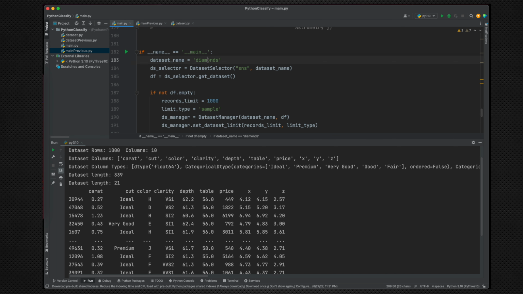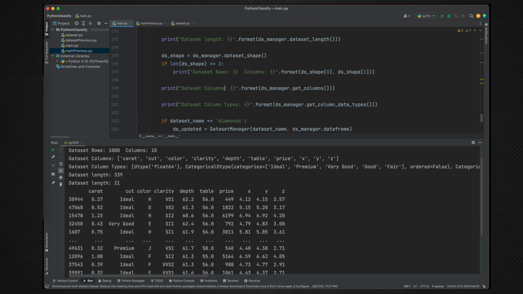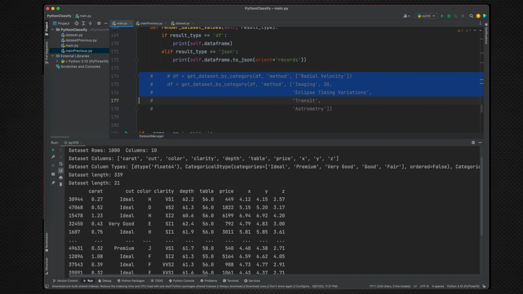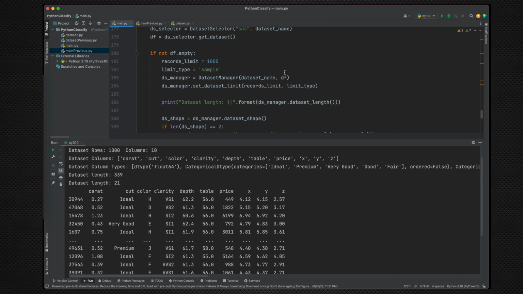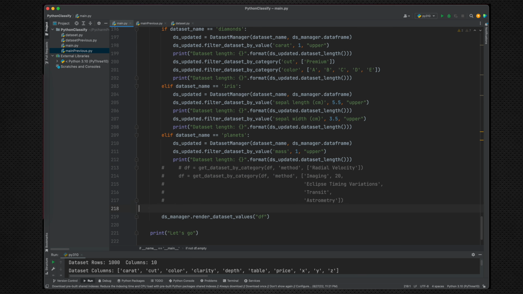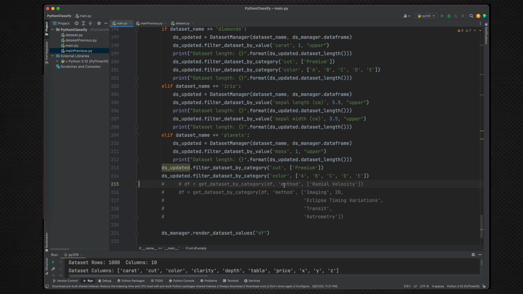Before we go to iris, let's have planets one more time. Okay, this is planets, and these two categories were related to planets. So first condition is this, second condition is this.